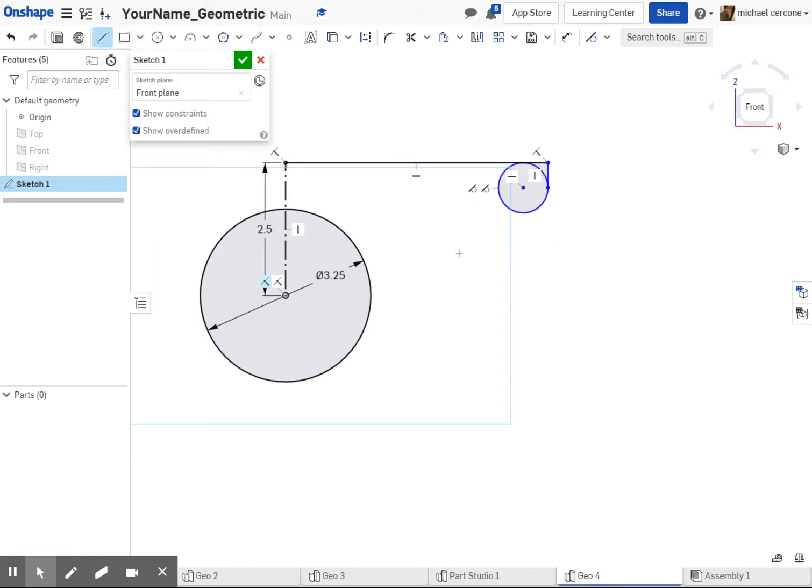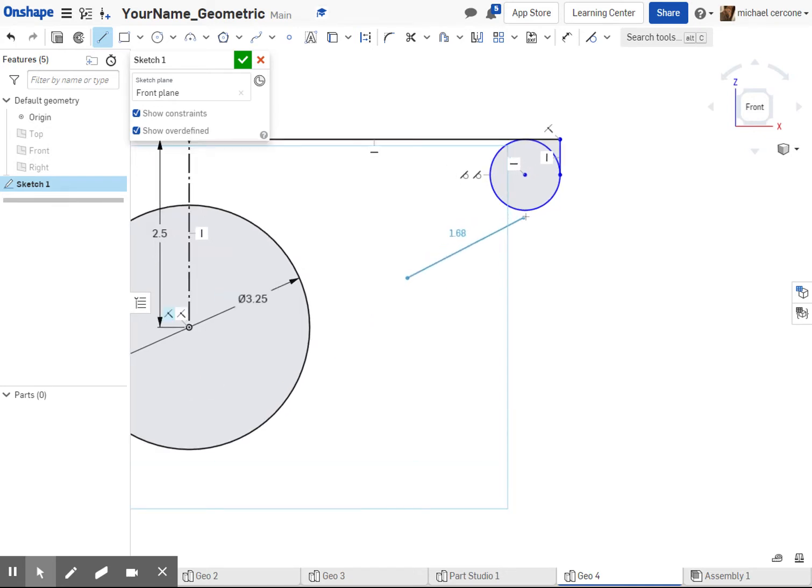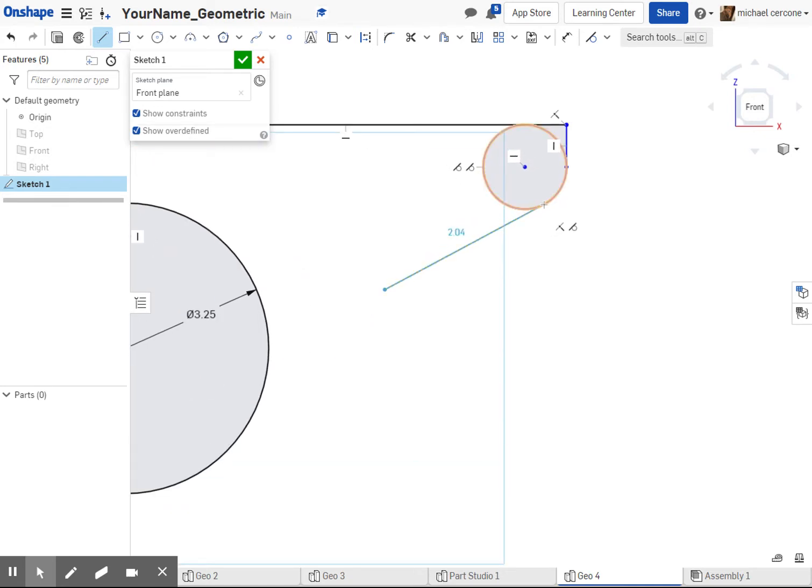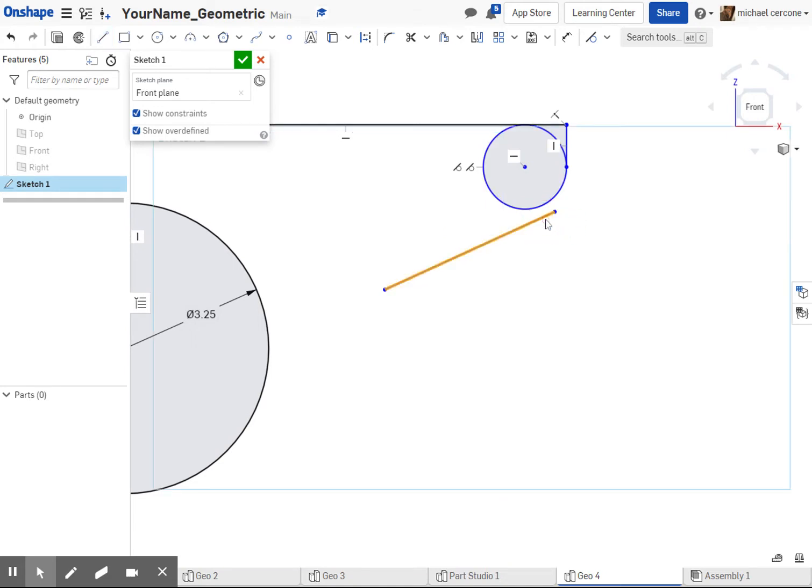There's a line over here that's at an angle, and it comes up and it does intersect this, so it'd be coincident, but it's also tangent at the same time. So you want to make sure you see that constraint form. If you don't, what you need to do is draw your line, select these two, and make them tangent. I'm typing T for tangent, and then I'm going to select the endpoint in the arc and type I for coincident. But I would recommend just drawing the line free floating and snapping it right in place when you see those constraints.